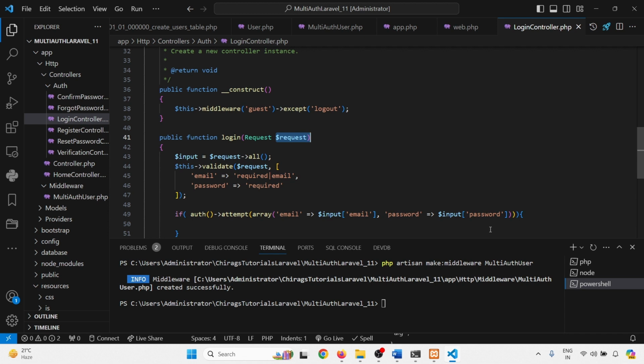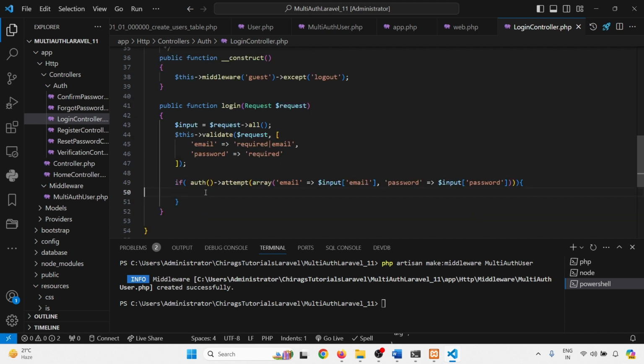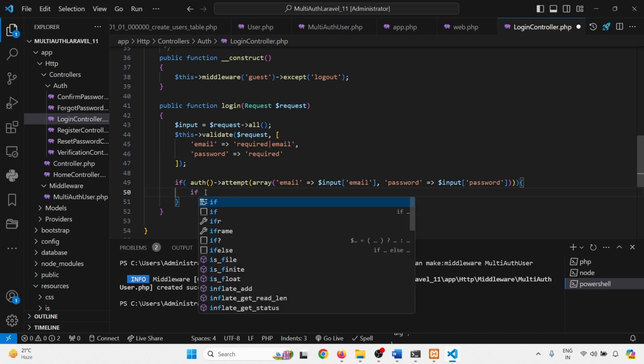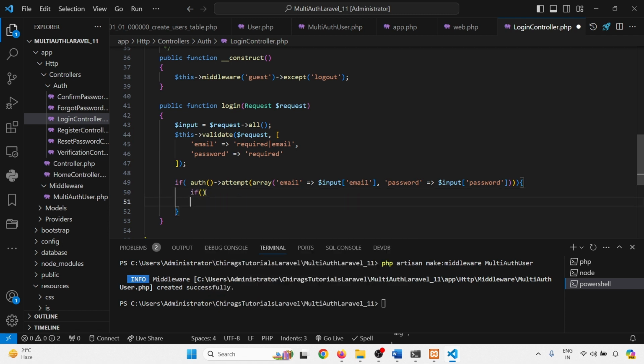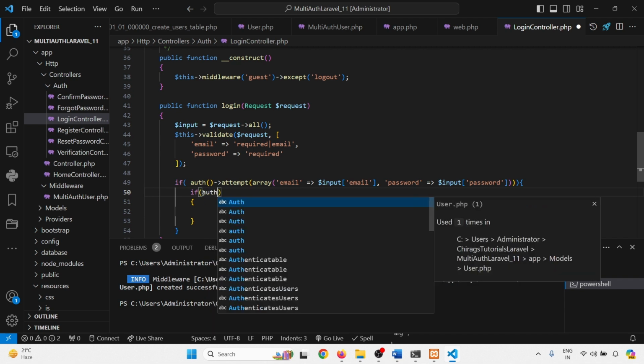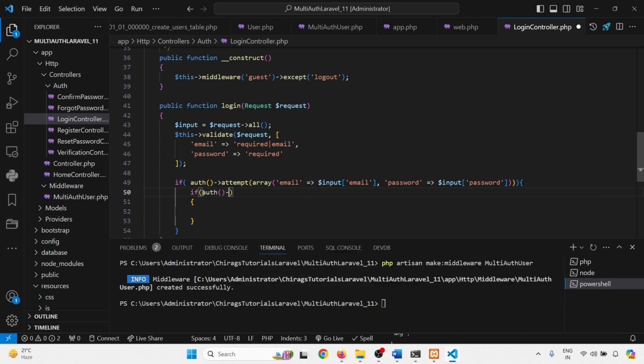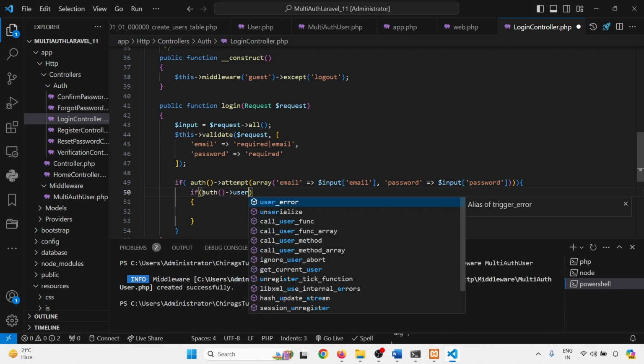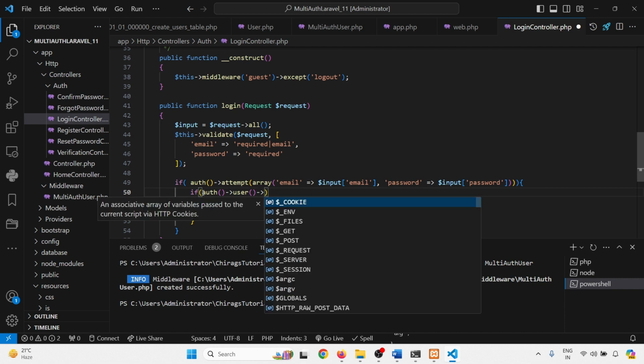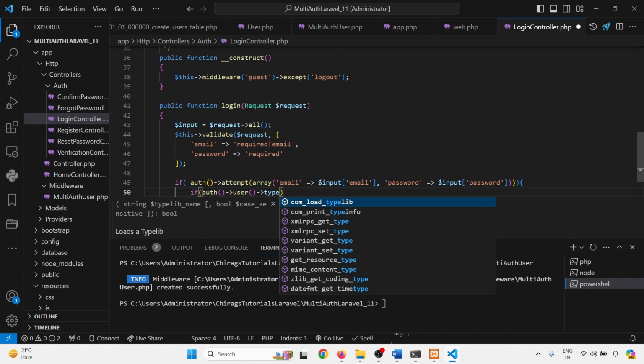So after authentication or after attempt, it will give you the return. So if dollar auth of user, and there is a type.